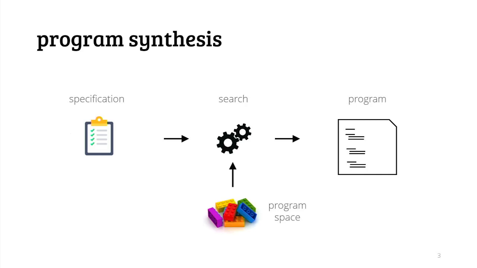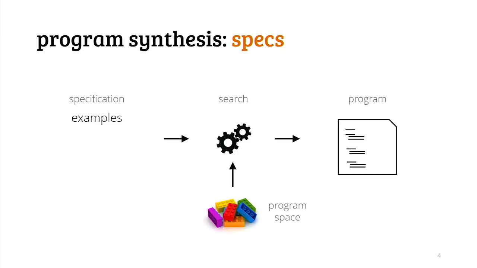So basically, the defining characteristic of program synthesis is that you will define some space of programs, some search space, and there will be some kind of search that will search for a program that satisfies the specification. Okay, and when I say specification, what do I actually mean? Well, we've tried a whole bunch of different kinds of specification in the program synthesis community. One of the popular ones is you're just giving examples of a program behavior. You can say, on this input, it should return this output, and so on, right?